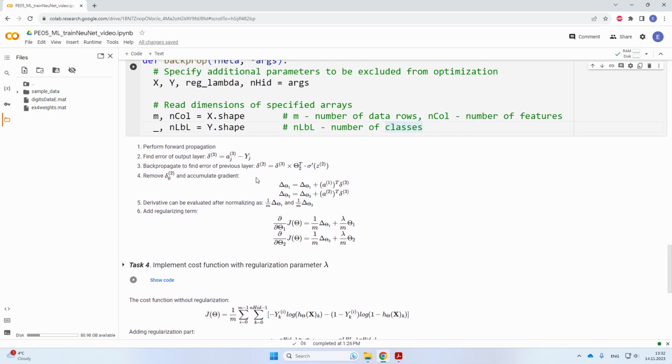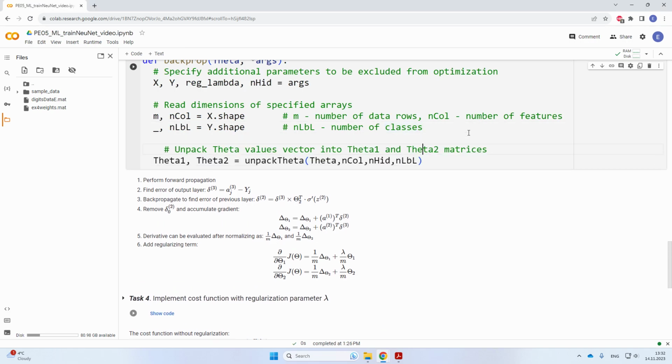Okay, now we know these parameters and we can do unpacking. So in this function we have to specify the vector that we want to unpack, how many pixels each of your pictures has, how many hidden neurons the neural network has, and how many classes our neural network has.